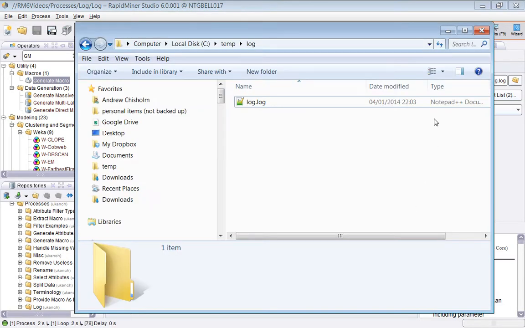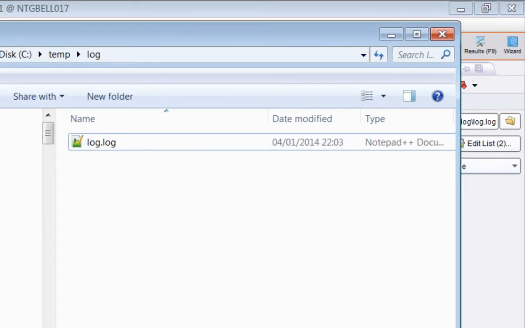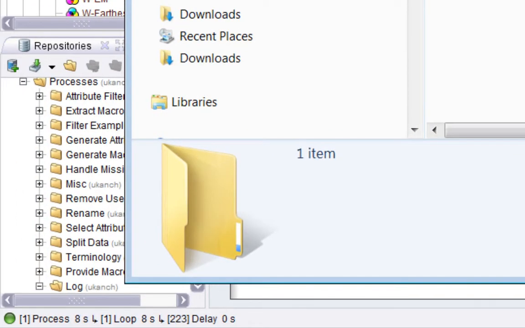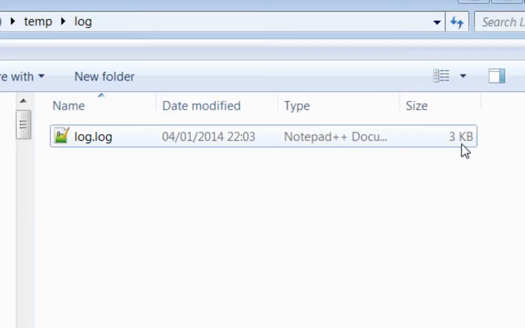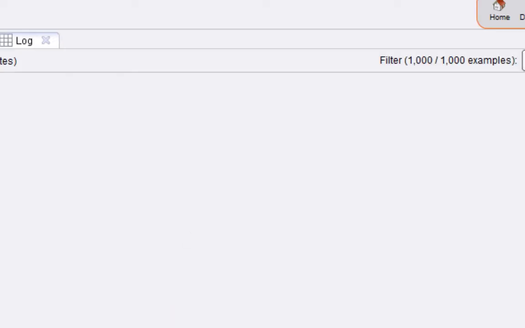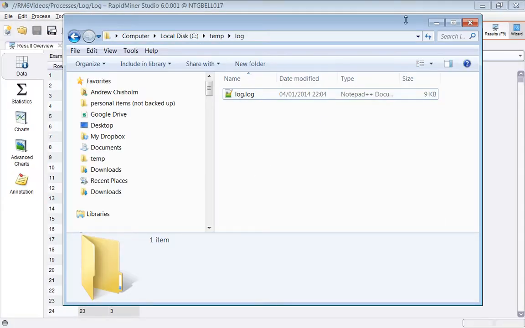So I'm running the process now. Quickly bring back File Manager. Here it is, and hopefully you can see down here this is incrementing, and the file is hopefully getting slowly bigger. There it is. Yep. So when that completes, it'll be the same as before. But this would let you look at the execution of a process in near real time rather than having to wait for a long process to complete. That might be useful in certain situations. There we go. So it's finished, and sure enough there was a log file.